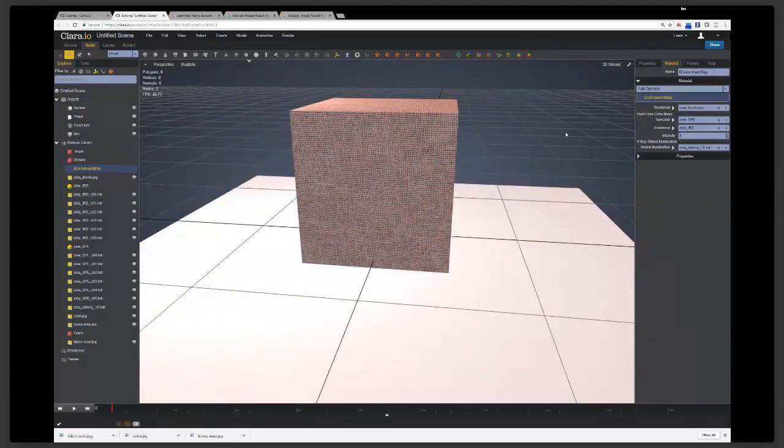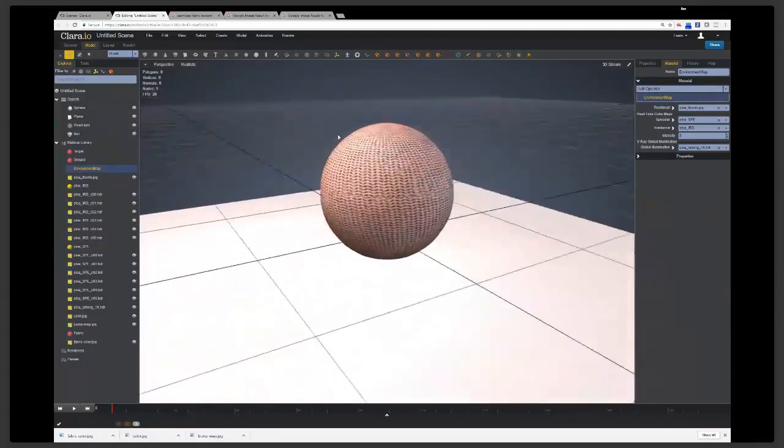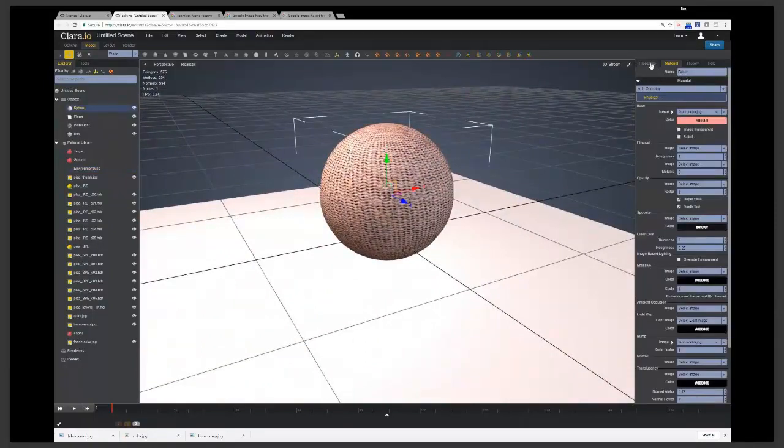The reason that it does that is that fabric has loose hairs, and those reflect the light when you're at a grazing angle and not looking at the base of the fabric. So they have a grazing angle color change, and we support that. Actually, I am going to go back to the sphere because the box is a little bit not realistic for fabric. Okay, so let's set that up.